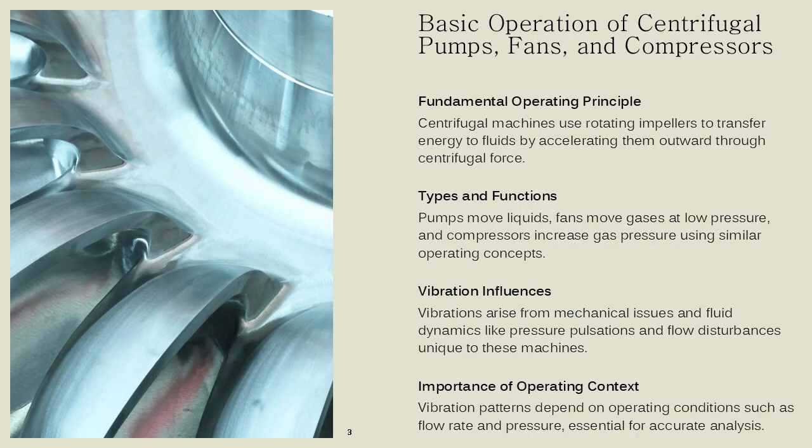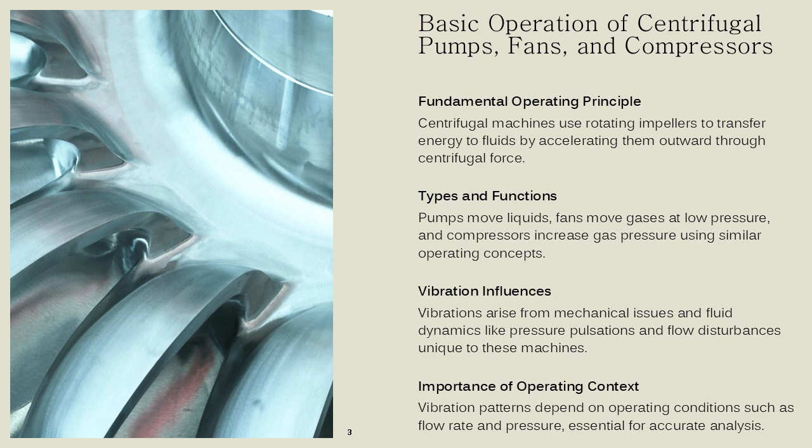Centrifugal pumps, fans, and compressors are turbo machines that transfer energy from a rotating shaft to a fluid by means of an impeller or rotor. Although their purposes differ, pumps primarily move liquids, fans move large volumes of gas at low pressure, and compressors increase gas pressure. Their fundamental operating principles are similar.